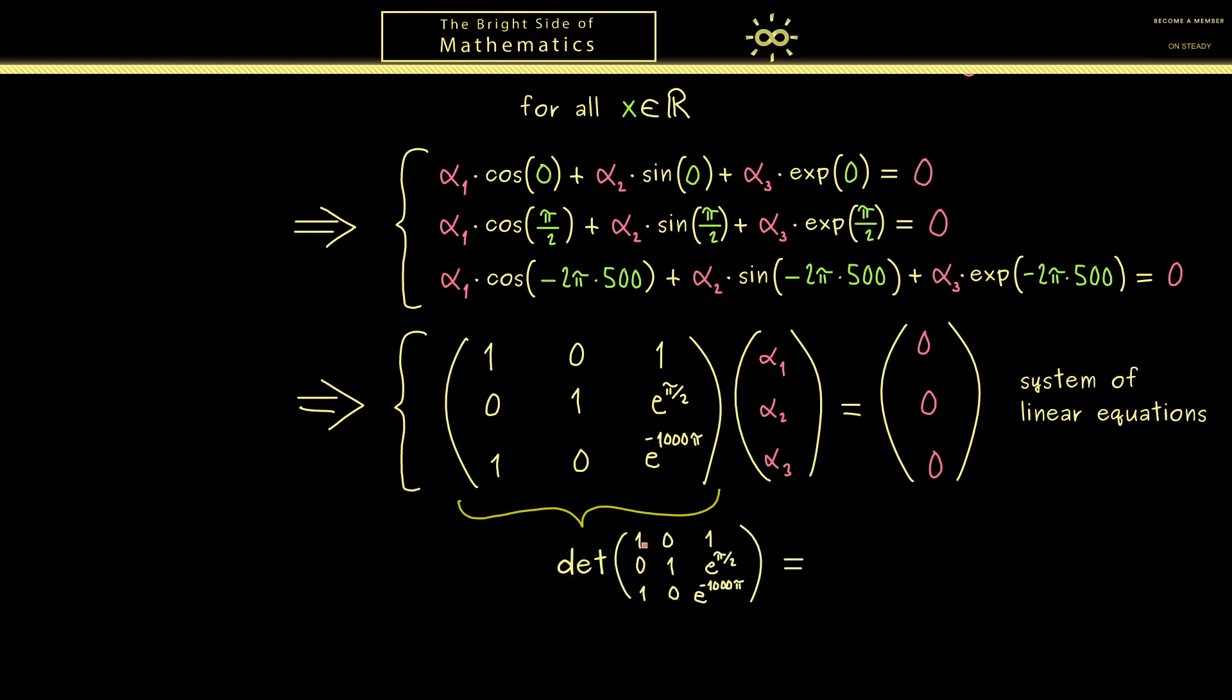Hence what we can do here is simply using the rule of Sarrus. This means we go through all possible combinations that we get like this. If you don't know this rule anymore, please refresh your memory with the corresponding video. Indeed the important thing here is that we have exactly 6 terms in the sum. However, most of them are given as zero. Therefore you see, it was really helpful that we used a lot of zeros while constructing the matrix before. And now in the end here, we just have this very small positive number minus 1.